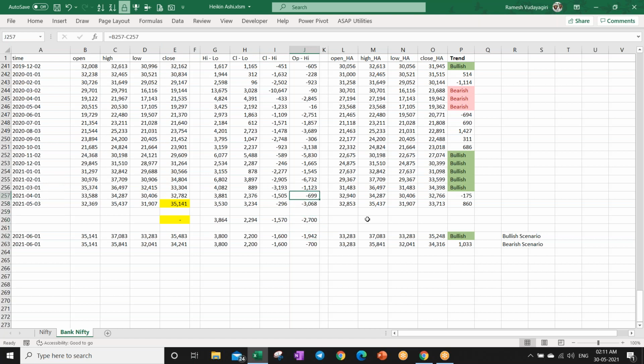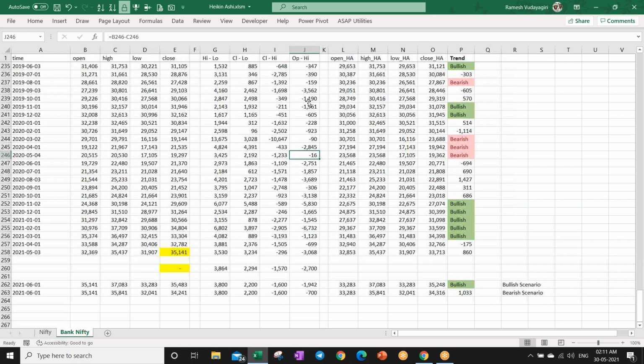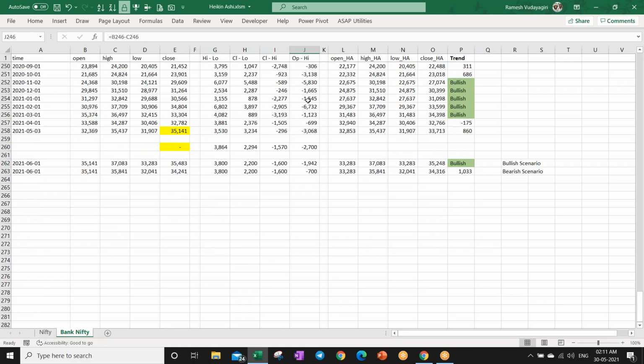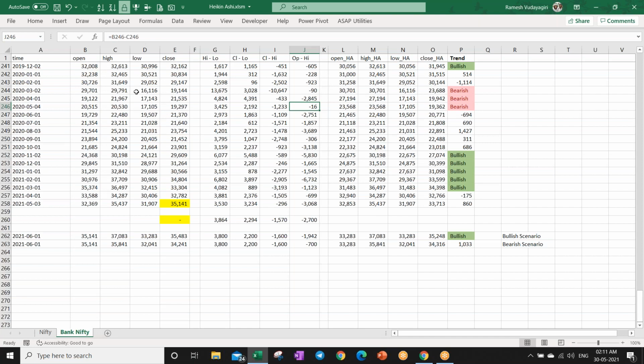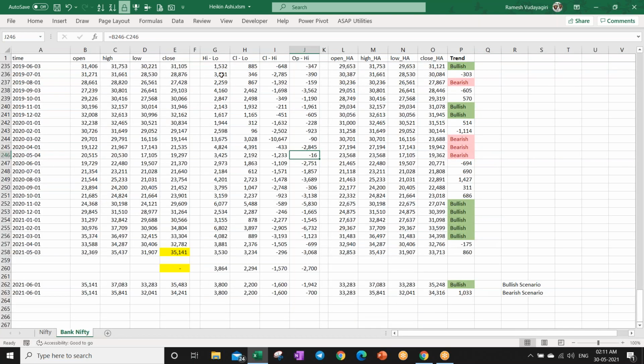Sometimes between close and high we can see almost 300 points, even 16 points is possible. A very low possibility, a rare scenario. If it is a bearish scenario, then we don't expect much up move on the Bank Nifty. But since the results will be declared in the month of July, there is a possibility. If you see last month, July made only a 300 points high, so not much of a move. So I'm considering a 700 points high over the opening level.